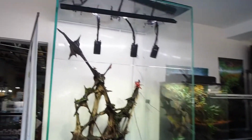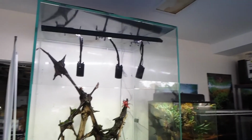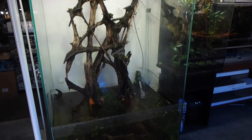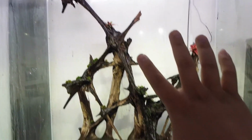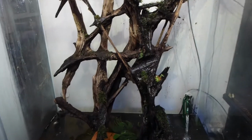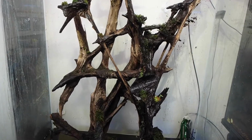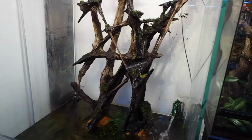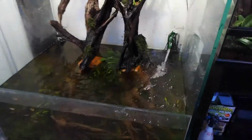And if you go around to this one, that's another Cade tank. You can see that they're a big fan of Cade, which is a massive paludarium display as well. And I've recently just redone this tank. It was jam-packed full of mosses and hydrocotyle mini along the back there, which they pulled all out. And I think Steve's gone for a little bit more of a rare species of mosses, etc. on there to make it a little bit nicer and a bit special.